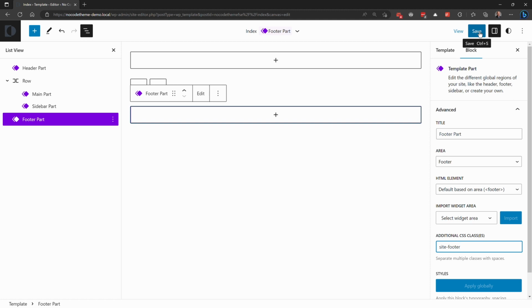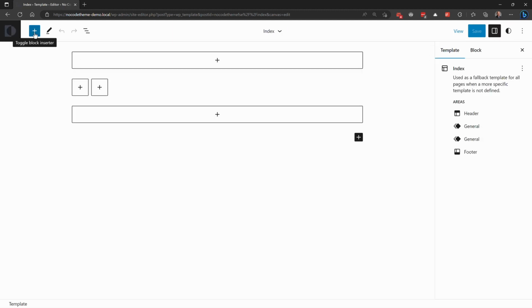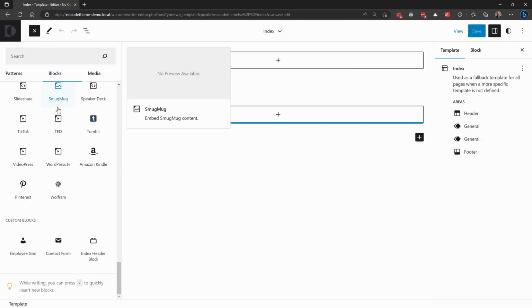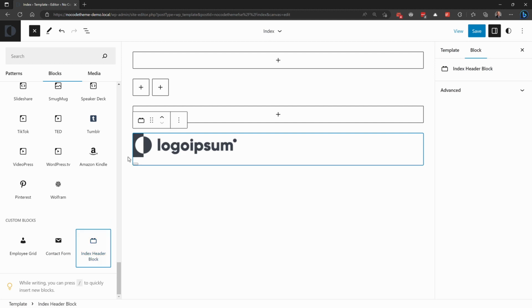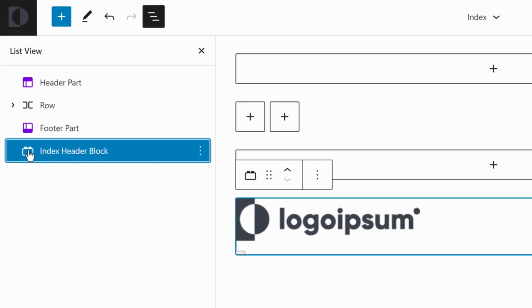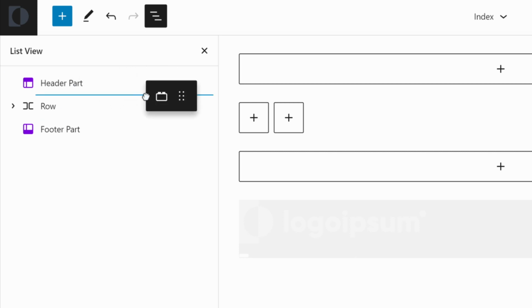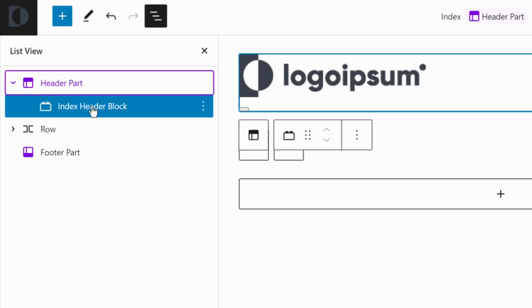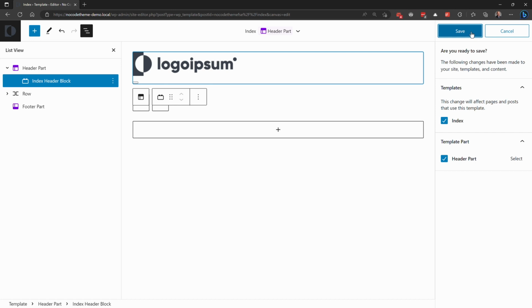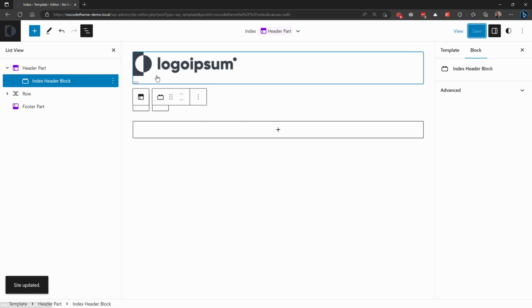And then in WordPress, I'm going to save this since we just made a change and refresh the page so that it can grab any new blocks. Come down here to blocks and all the way at the bottom, we've got our index header block, which I put below the footer. So let's grab that and plop it right inside of our header part. Okay, there it is. And we'll save this. And yes, I want to save both that part as well as our index page. And now let's just check it out on the front end and see what we have.